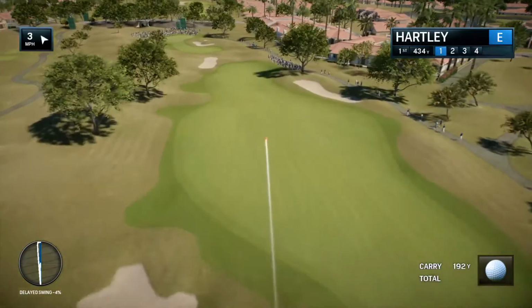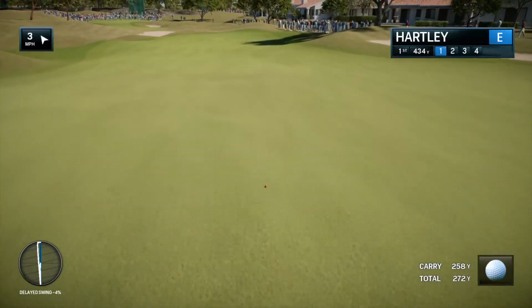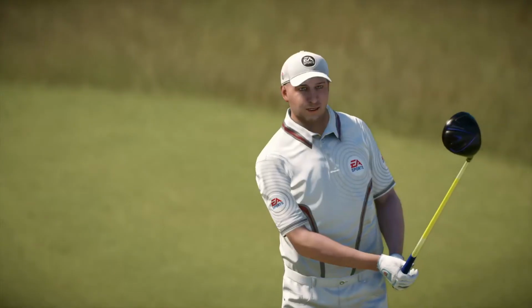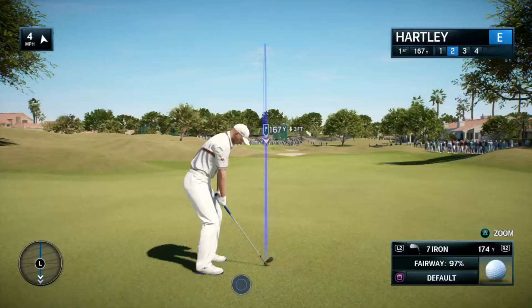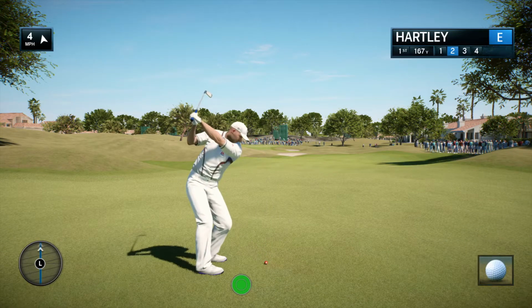Oh, I liked that. Just an ideal lie, Frank. What can he do from here? Well, if he takes advantage of the tee shot now and goes at this flag, then he will certainly gain on the field. Frank, this is a position where a player is absolutely licking his chops here. Good chance to make a birdie.